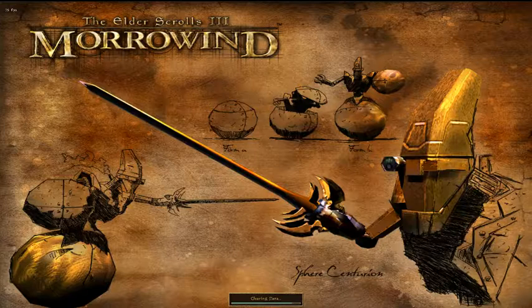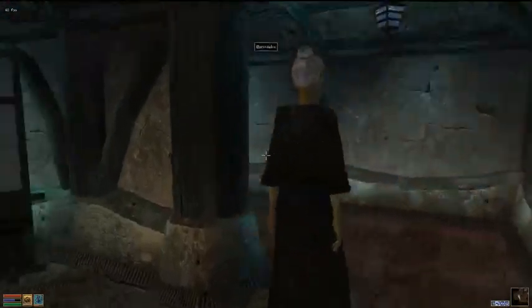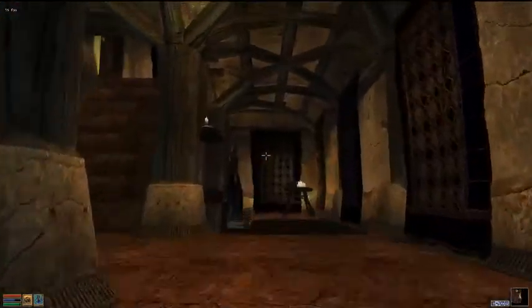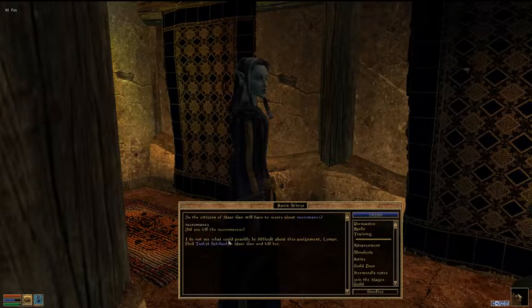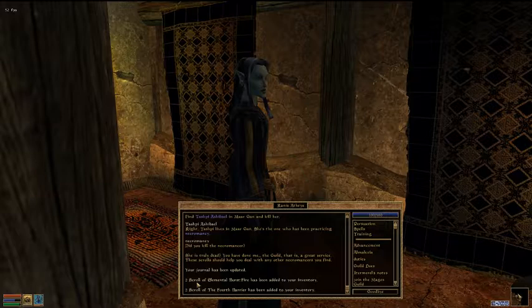Let me reload that and just see what happens if I just tell her the truth and say no. I'm just kind of curious if she might just say, well, as long as she's not practicing necromancy anymore, you're in good company, friend. I don't care. Let's see what she has to say. Okay. So she's not going to let me complete the quest until I tell her yes. So I'm going to have to lie to her. And she has given me a couple of those scrolls in return.